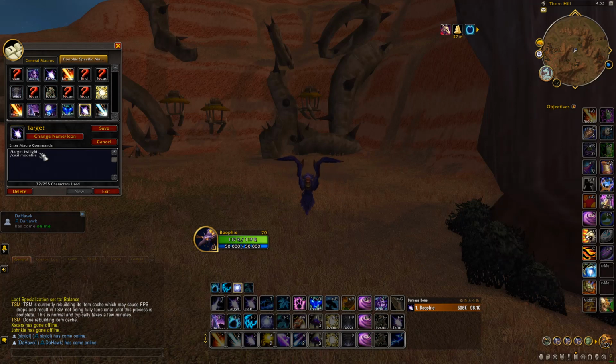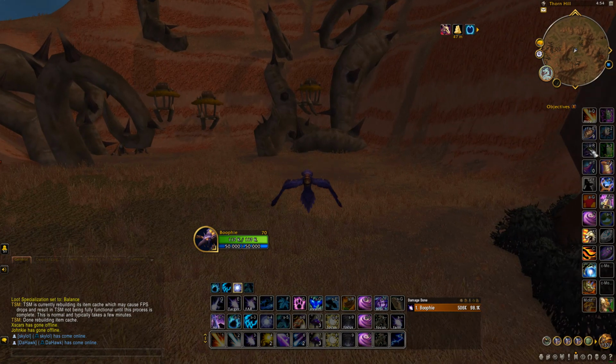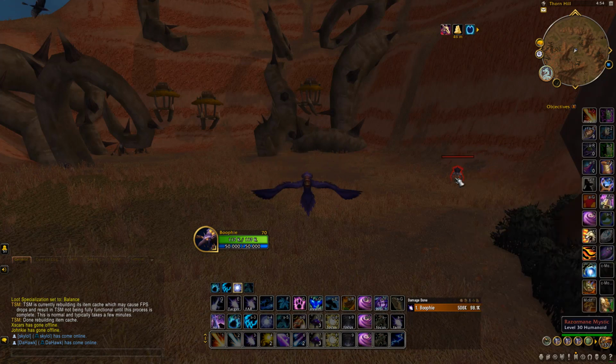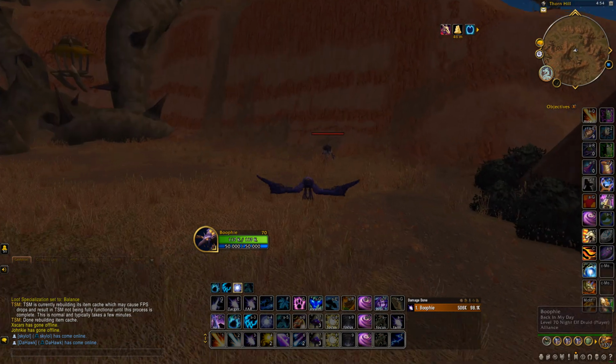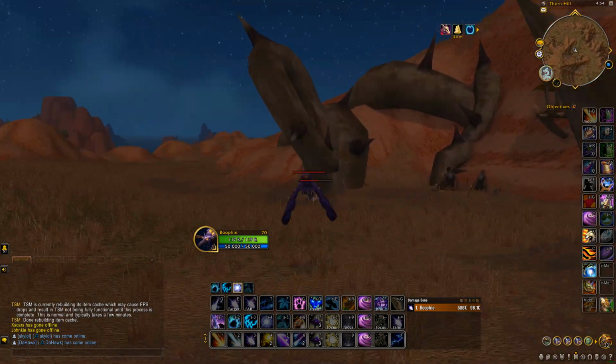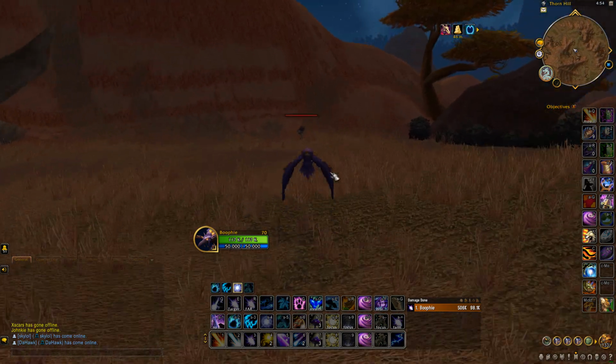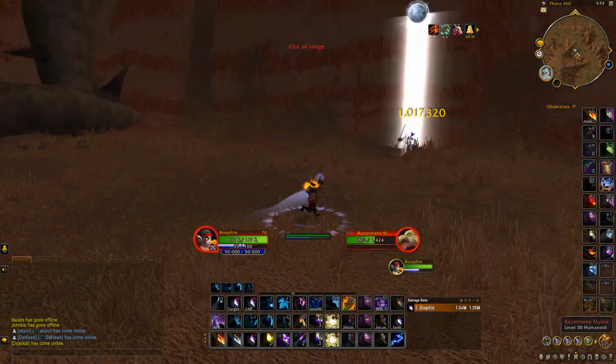So this one right here, it's /target, no, not this one, we need to change this to Razor. So /target Razor, /cast Moonfire, and then you also want to make sure that you've got your fried bonefish. This will increase your movement speed every time you get a kill, and then also your speed set. Basically you're just going to be killing these mobs right here, and I'll show you that they just keep respawning and respawning once you actually start killing them.